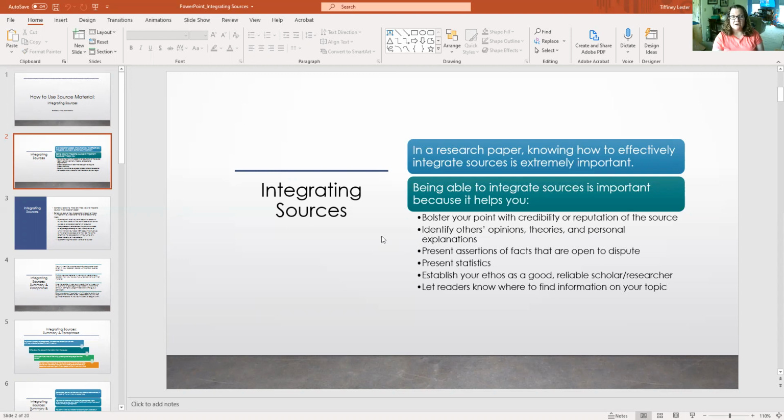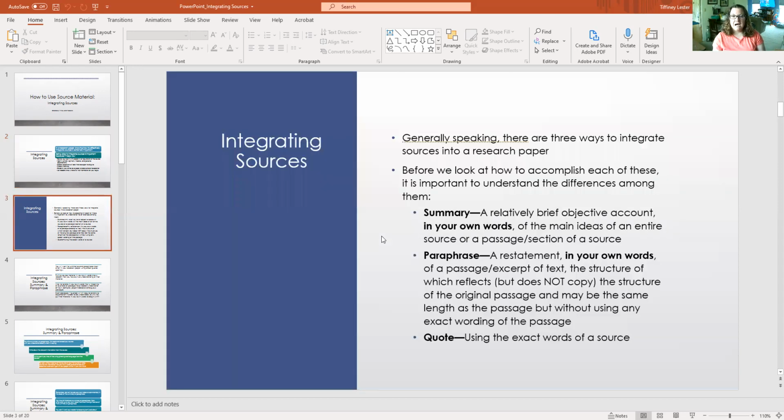Hopefully you have already chosen, because this should have been a step that you already covered when you were thinking about what sources you wanted to use and what information to pull from each specific source. You hopefully have already made sure that the specific information is relevant and effective. So now let's make sure we know how to incorporate it effectively, right?